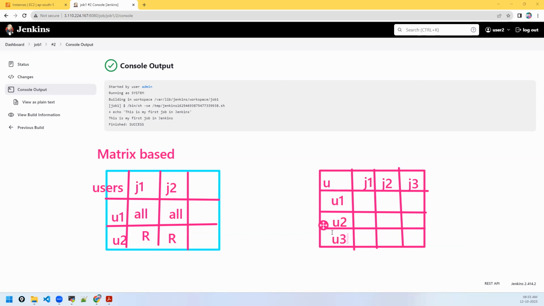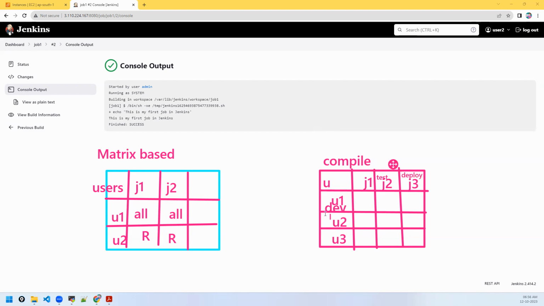Not just by overall experience, but maybe by expertise. Let's say user one has a development background. Job one is a compile job, job two is a test job, and job three is, let's say, some deployment job.